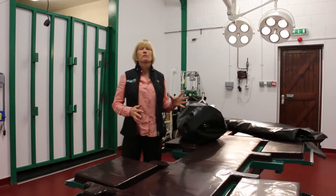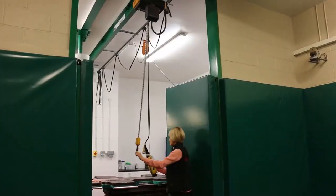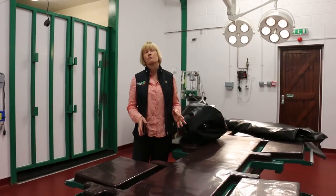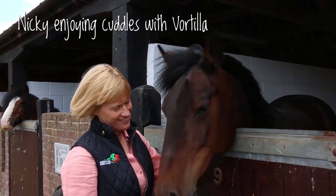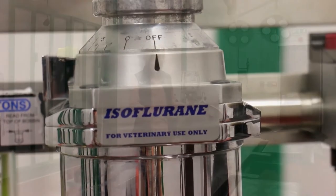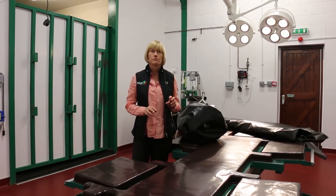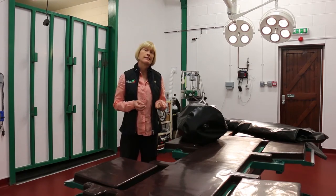So once the horse has come through from the knockdown room, obviously it's going to land on the table, but the care of the horse once it's on the table is incredibly important. Horses are not designed to be lying on their backs for long periods of time. And that, combined with the effect of lowering the blood pressure when you give anaesthetic drugs, means that the muscles along the back can be compromised and crushed. And you can end up with some serious postoperative problems, often referred to as myositis.